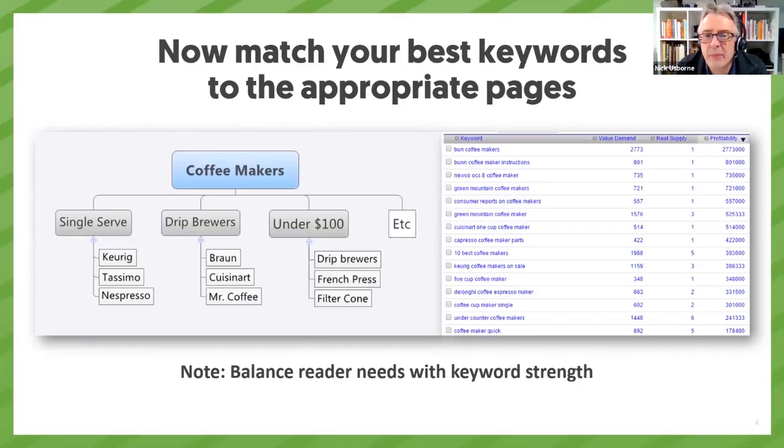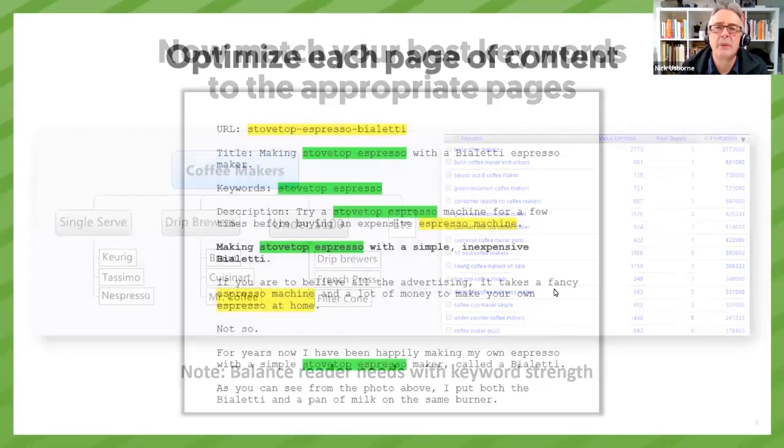So I'll probably go back into my keyword research tool, and I'll specifically do a search for Keurig brewers. And now I'm looking for the phrases that people type in most frequently. And again, I want lots of demand, not too much supply, but specific to Keurig brewers. What that does is confirm that yes, lots of people are interested in it, which I know already, but also it's giving me clues as to how I can best optimize the page of content I create. So let me explain what I mean by that.